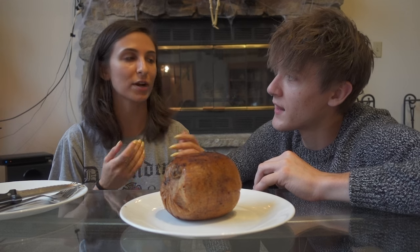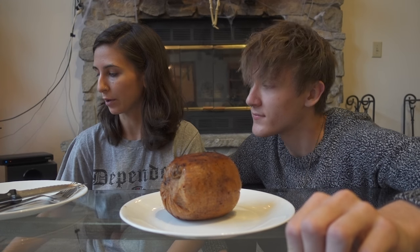First of all, the directions for this, you have to thaw it out. Where the Guardian, you did not have to thaw it out. You could just do it right then and there. Right. So this takes a little bit more planning. And on top of that, it also takes a bit more cook time. It's a little bit longer. It's like an hour and 20 minutes.